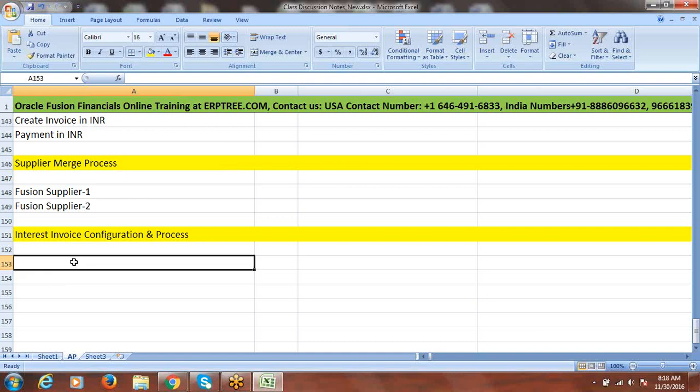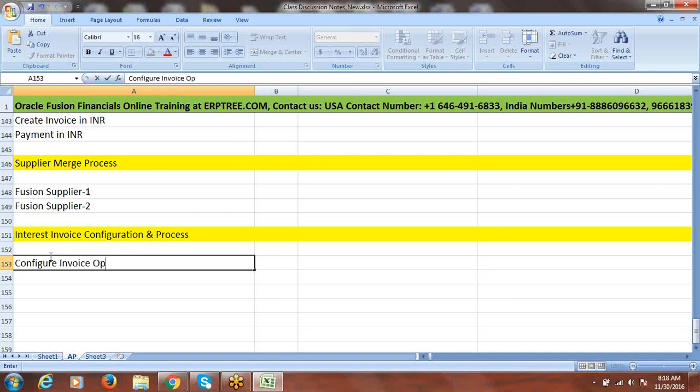To implement the solution, we have to do certain setups in the system. So what setups do we have to do? First, related to this interest, we have to configure invoice options.